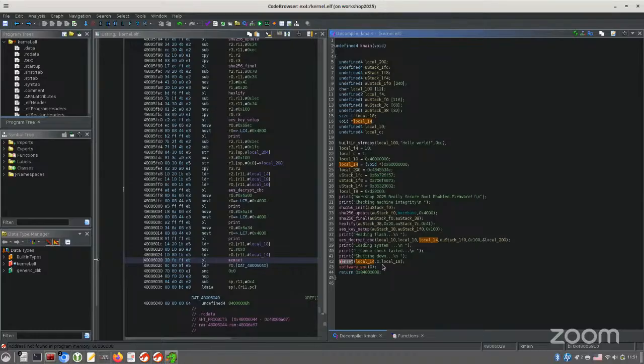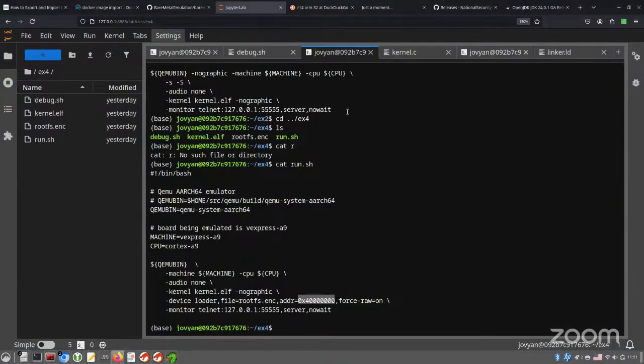So it can either be fast enough or use a debugger or some other way to stop execution before the memory gets overwritten. So what we'll do here is we'll note that the address of the print function is 48006000. We'll keep that in our memory, and we'll stop the execution there, then try to extract the plain text, the plain text root file system. So how do we do that? We go back. Make sure you are in the exercise 4 folder, not still in exercise 2.